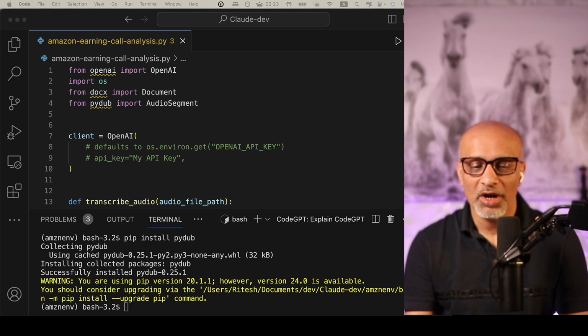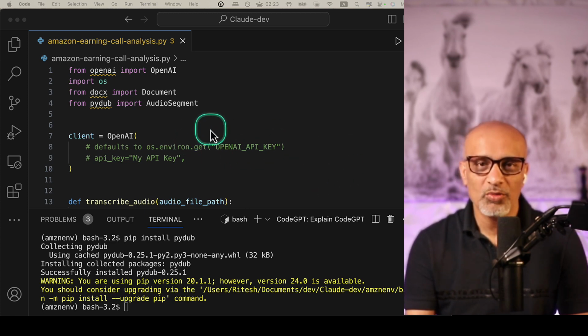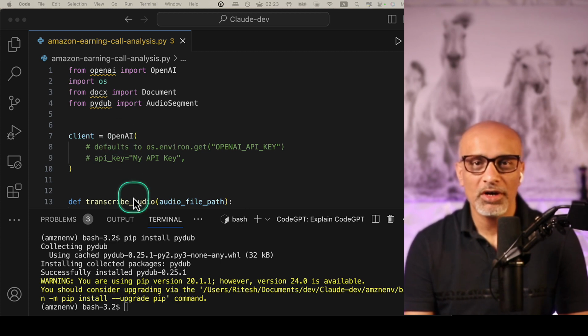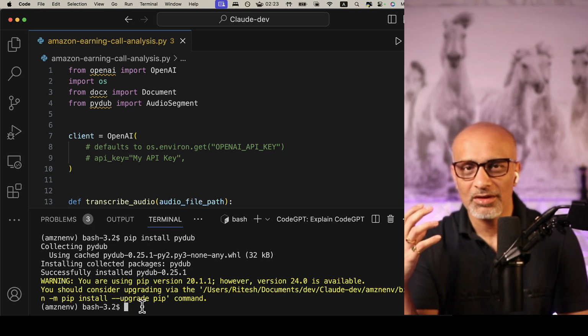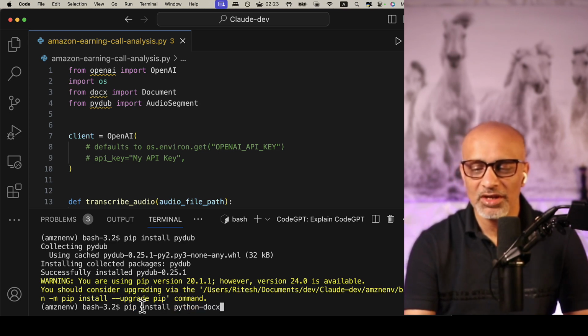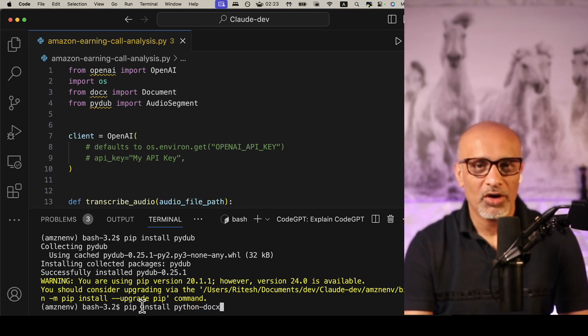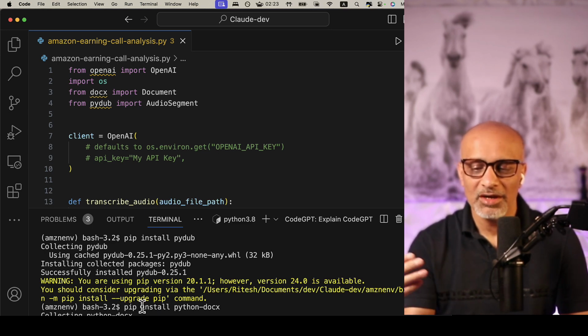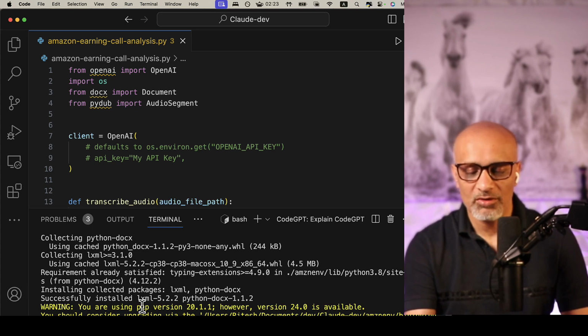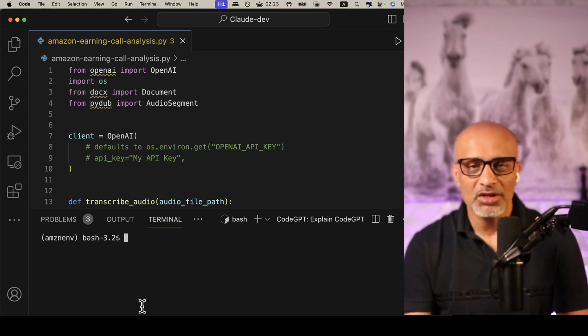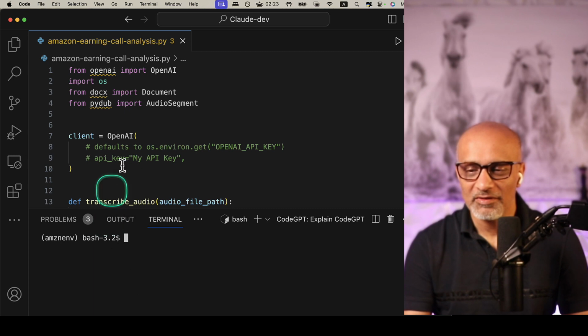And at the end of my process, whatever the result I get, the text output, I want to convert that text output into a Word document. Because once I have that in a Word document, it's easy to read, right? So as a part of that, I'm installing a module called python-docx, which will allow me to do all the good things I want to do. So now we have all the basic requirements satisfied.